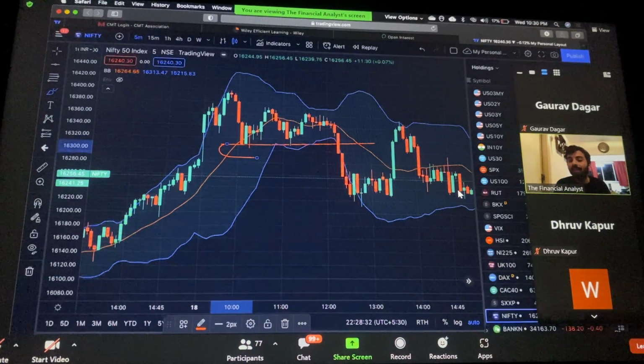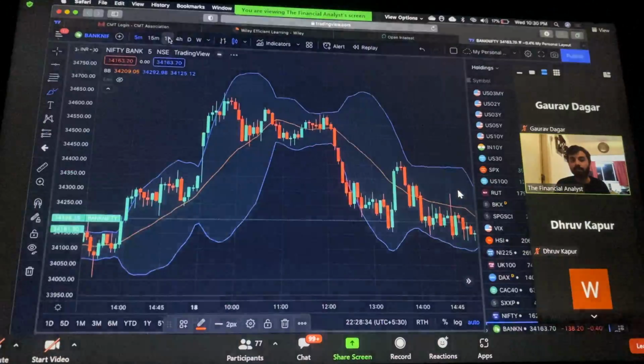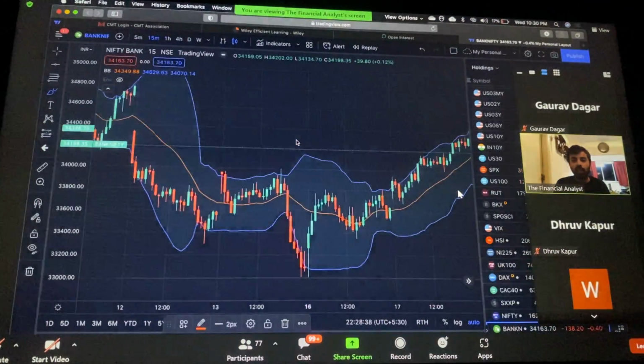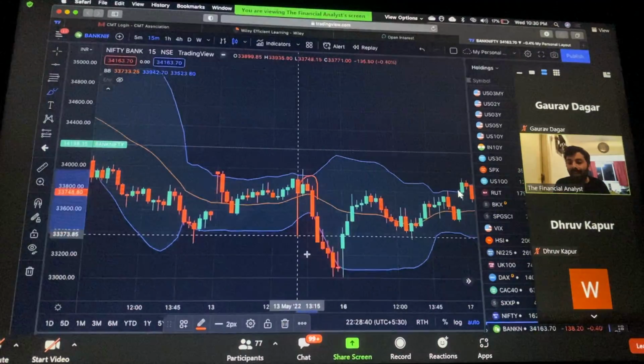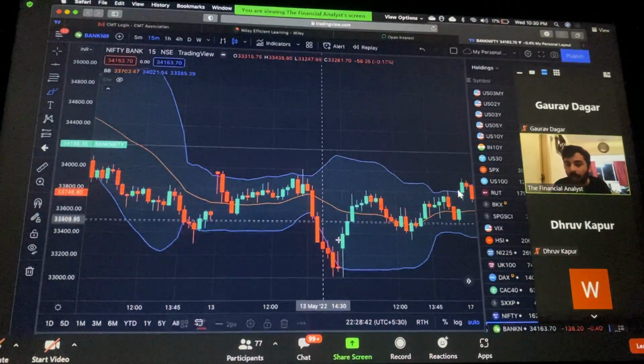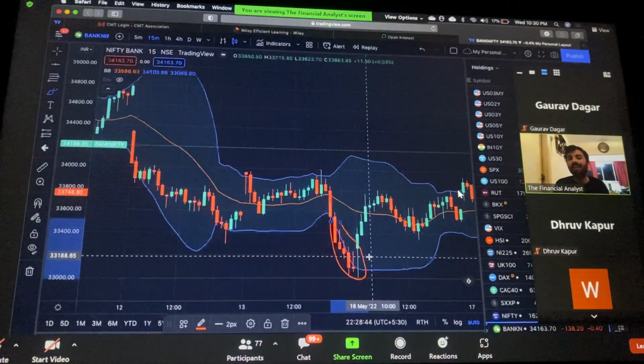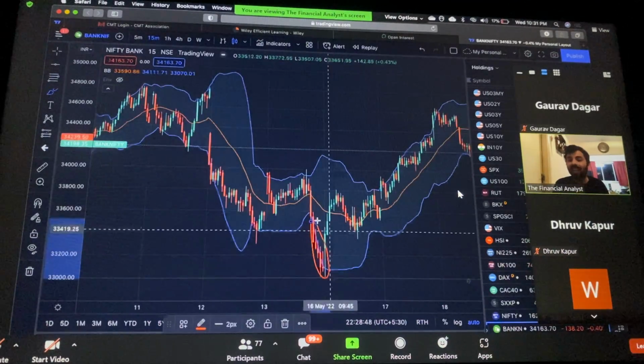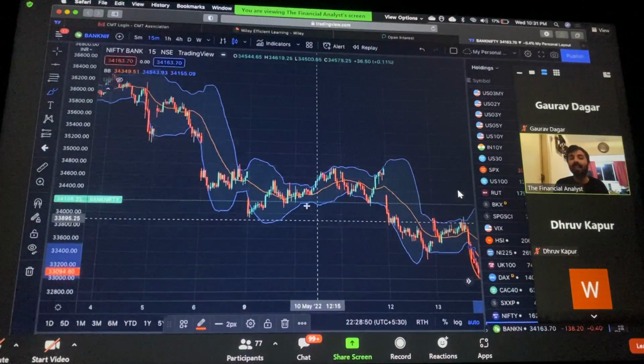I want to show you the same thing on Nifty Bank 1 hour. Some people will have a doubt. I think you will have a doubt. Now look at this, the best example, two candles consecutively down. Look at that beautiful fall. Bollinger band squeeze. The bigger the chart, the better the results. The smaller the charts, the more fake outs you will get.